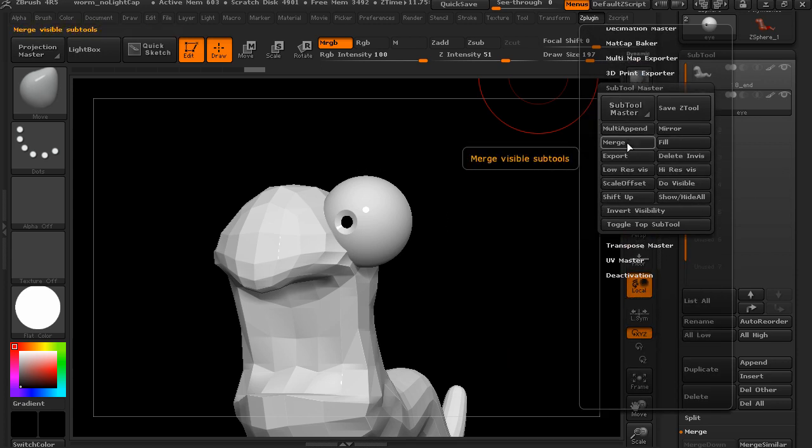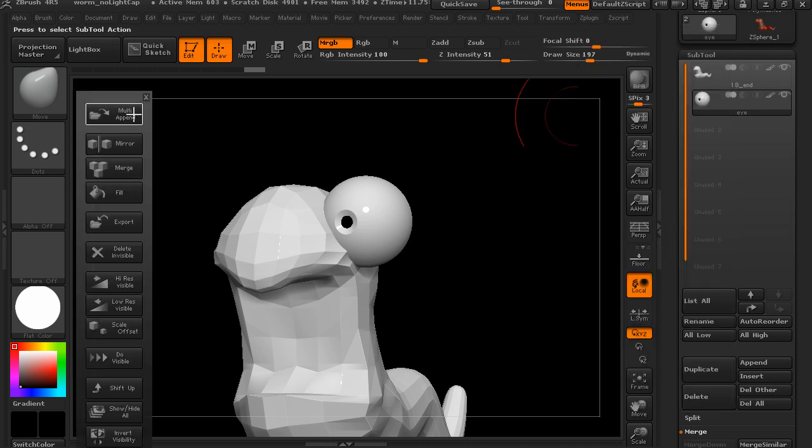There's a lot of options in here. If you just want to open the whole thing up, you can just hit Subtool Master, and you can see you have a lot of your options over here on the left. Now what I want to do is actually go ahead and mirror this over. So I've got one on one side. I want to create a new copy that's mirrored over a particular axis. In this case, this center axis along the X. So I'll go ahead and say mirror.